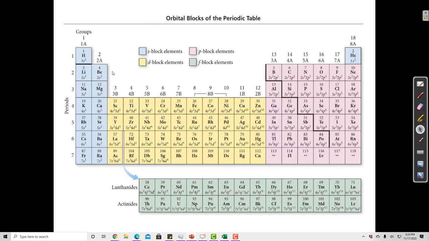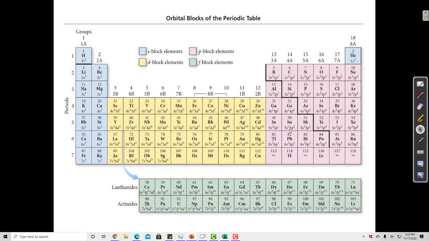Now we go to the fifth element: 2p1, 2p2, 2p3, 2p4, 2p5, 2p6. How many electrons can fit in the p orbitals? 6. How many elements are in the p block? 1, 2, 3, 4, 5, 6. So two electrons fit in an s orbital, and there's two elements across the s block. Six electrons fit in p orbitals, and there's six elements across the p block. So when I'm in the p block in the second row, I'm filling up 2p orbitals. In the third row, 3p orbitals. In the fourth row, 4p, 5p, 6p, 7p orbitals.